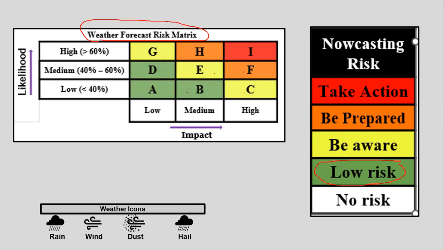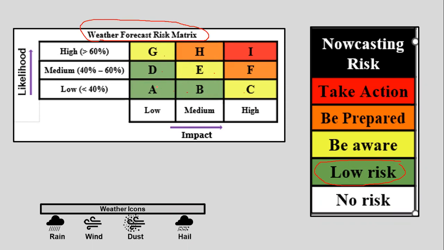There are two areas shaded as orange, but they have different interpretations, even though the action we are recommending is that you be prepared for those areas. So we are using the alphabets to try and distinguish even within the same risk over an area. Even though we are expecting low risk over your area, the alphabets will distinguish between them. So an area shaded D will be different from an area shaded A.